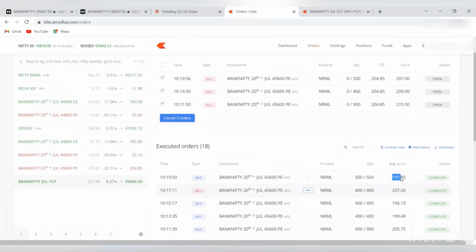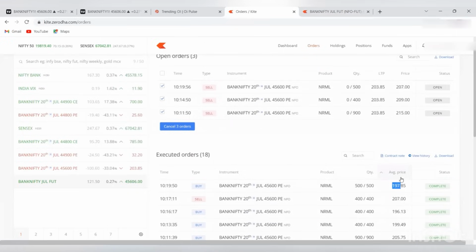This is the advantage of scalpers. You can keep adding and exiting. But positional players can't do that. They enter at 196. They look for a target of 20, 30 points. But by that time, the scalpers will get 10 points already. I can re-enter. I can get 10 points again. If I get this triggered, I already got 20 points in my pockets. But someone who entered here and holding, they will still get only 10 points. So it's almost at this price.